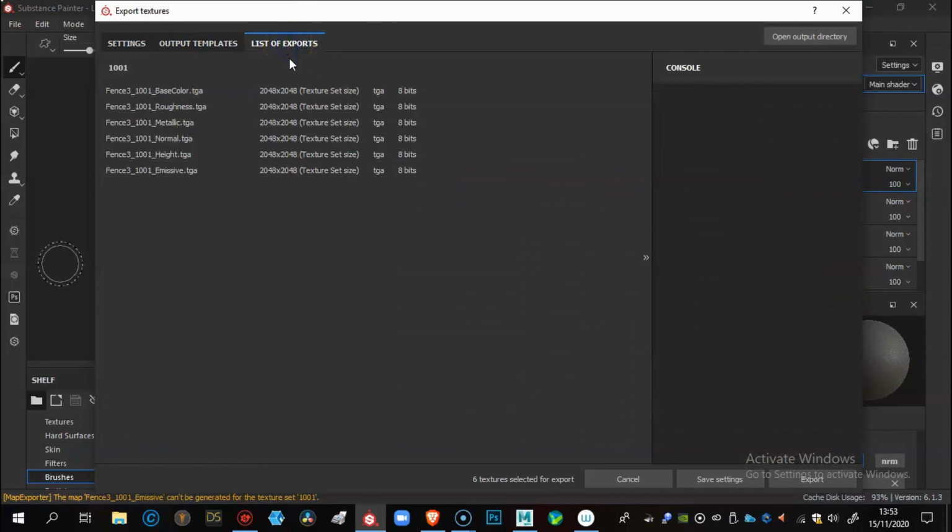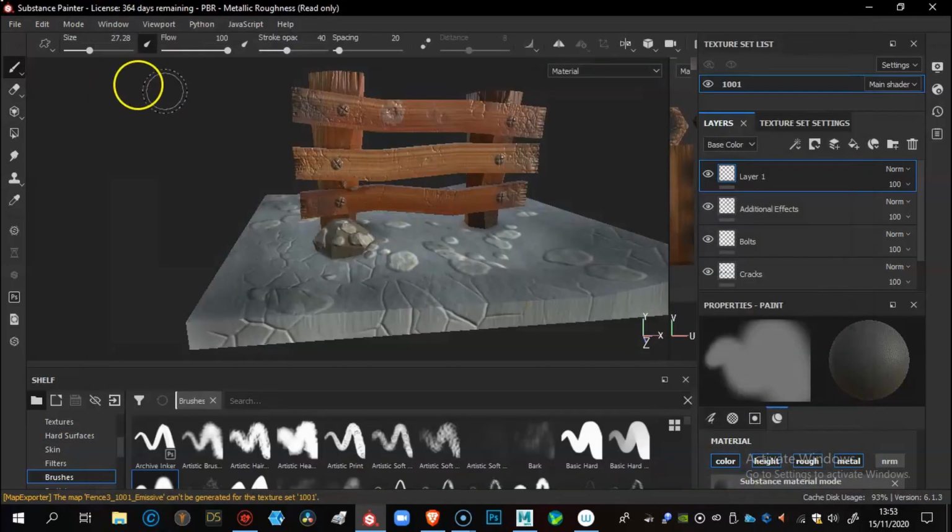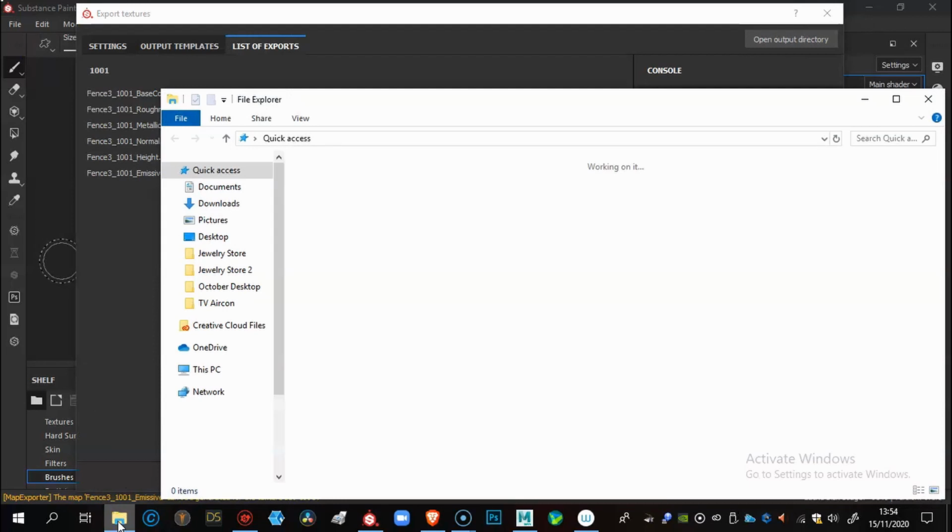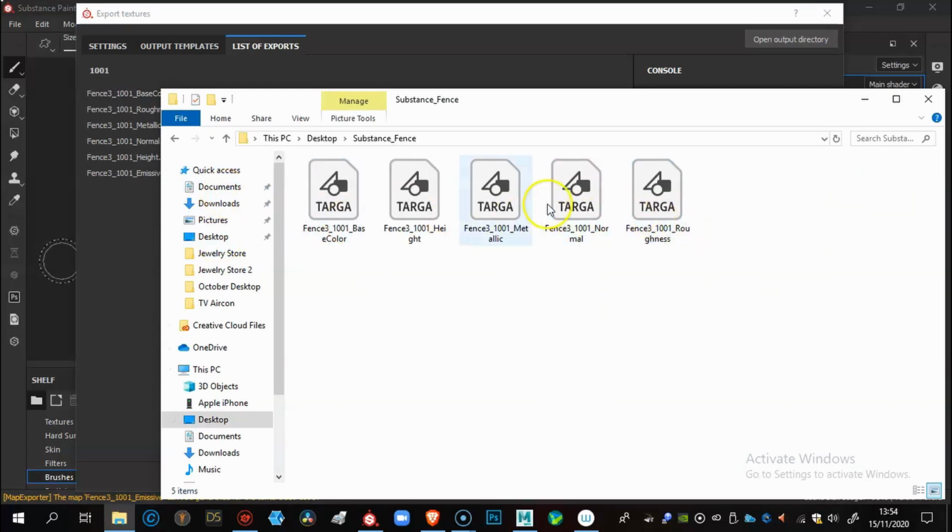And then we've got our base color, roughness, metallic, normal, height, and emissive. That's all looking good. Save that. We'll go through to the desktop and double check. Substance fence, and there we are. There are our files.